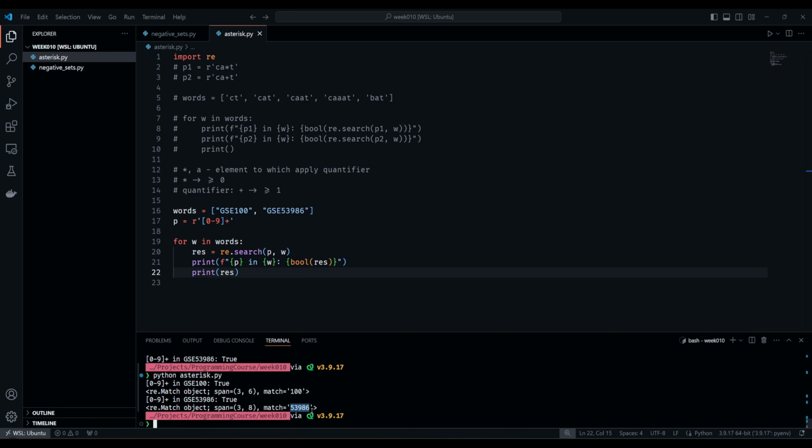So basically it's a way how you can, for example, find particular things in strings, which sometimes you need to have in the code. Okay, that was about the asterisk, and about the plus we already saw.